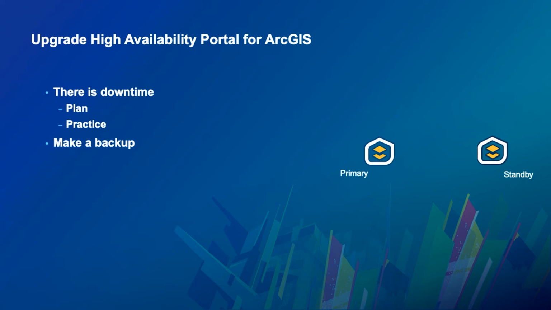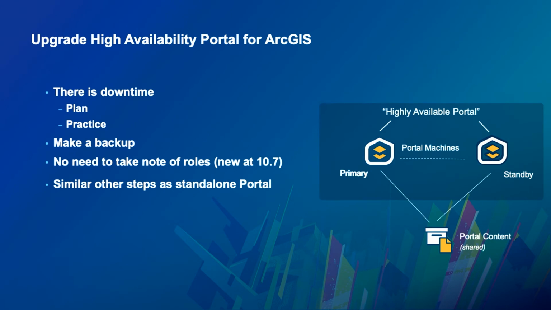Let's take a look at the upgrade procedure. If you have upgraded a portal on a single machine before, you know there are two general steps. One is to use setup to lay down the new version of the software bits. The other we call configure, which is the step that really upgrades to the new version. On a highly available portal, similarly, you need to run the setup first on both machines before you run configure. Before 10.6.1, you must run configure on the primary machine. But at 10.7, it doesn't matter anymore. You just need to run it once on any machine, and it will bring both machines and all your settings to the new version. There are some other steps, for example reindex or Living Atlas upgrade, depending on which version you are on. Those steps are the same for a highly available portal or a single machine portal. You just need to follow our documentation on that.